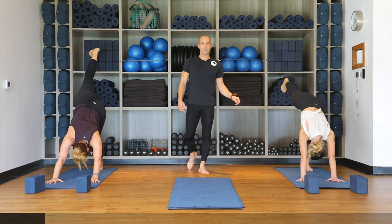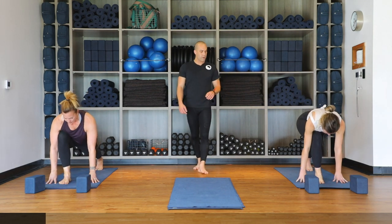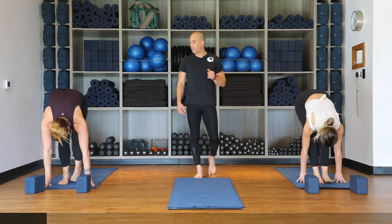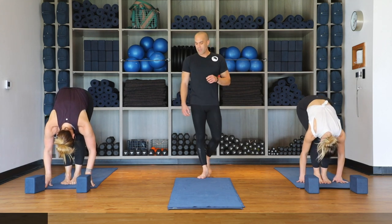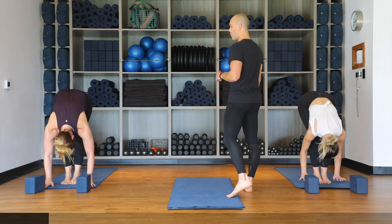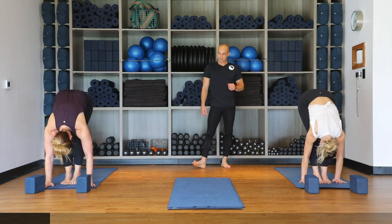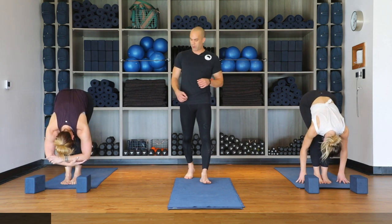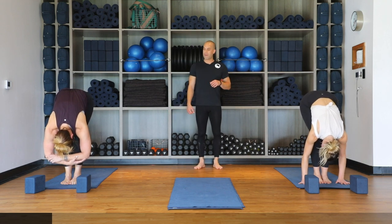As you exhale this time, bring your knee into your chest and gently step your foot in between your hands — if it doesn't get there, just scoot it forward. Shift weight into the right foot for forward fold, then step your left foot forward to meet your right at the top of the mat for uttanasana. Keep knees bent so you can fold your torso on top of your legs to protect the lower back. A gentle rock side to side feels good — some may like to grab opposite elbows. Let the head be heavy to decompress the spine.